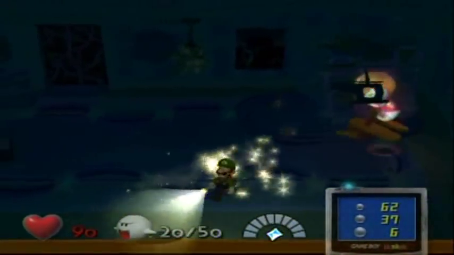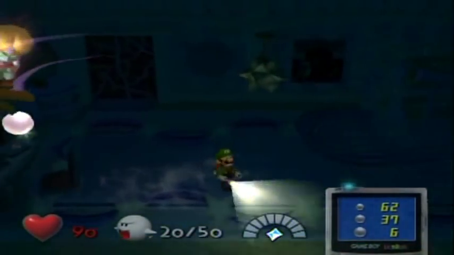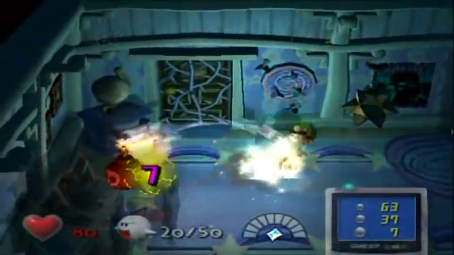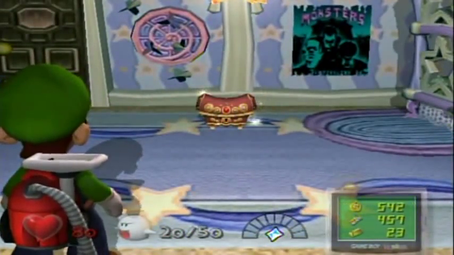Oh my god, I actually can't get the big pearl because it's on top of there. Must regain control of vacuum. Must get big pearl. There we go. Woohoo! Let me get... Yay! And I want that pearl as well. There we go. And I also got the kid as well. Whew. So that takes care of that.